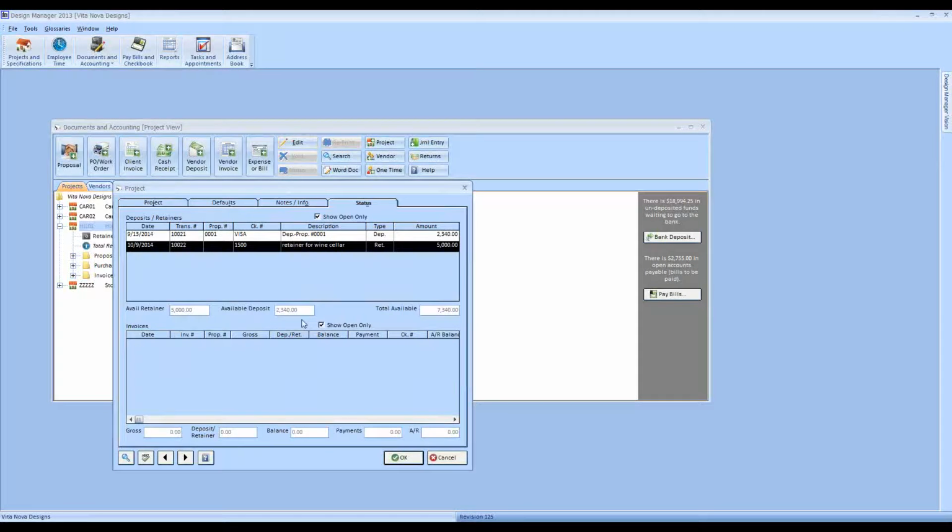Our available deposit is immediately to the right, and the total amount of retainer and deposit is also displayed. So the project status tab is extremely helpful and a quick way to monitor how we stand with our available deposits and retainers and how much we have left to use.